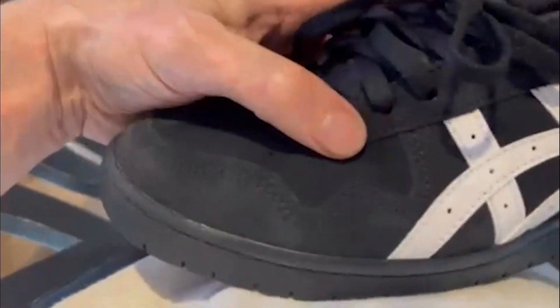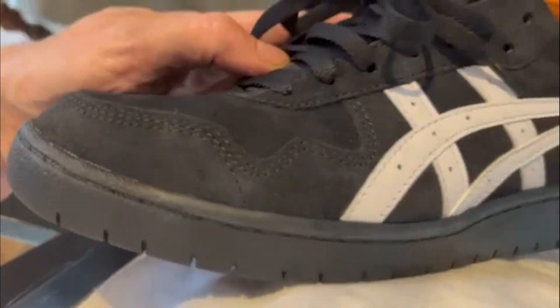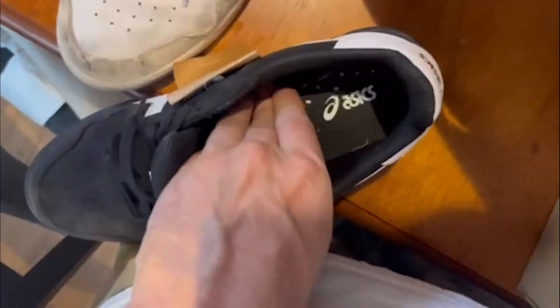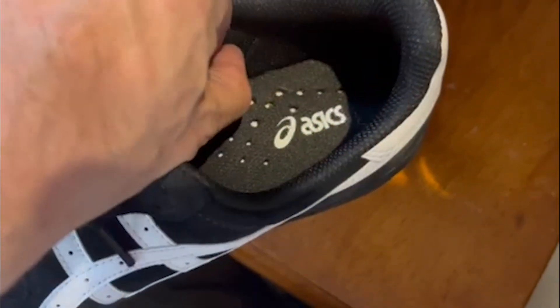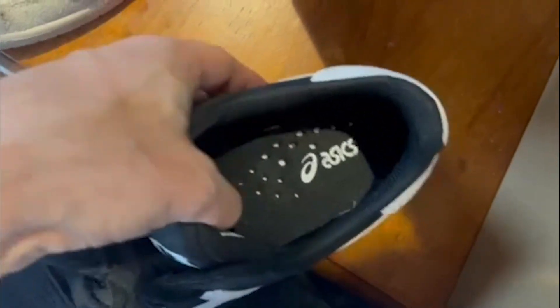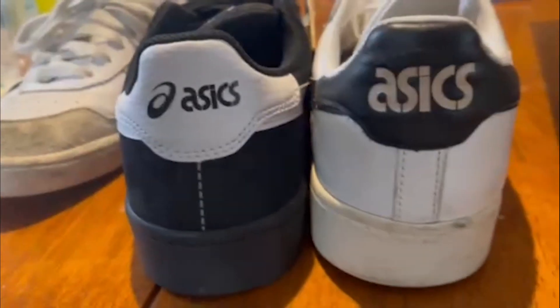We've got triple stitching on the toe. I'm probably going to super glue right over the toe area because I want these to last as long as possible. It's an all-suede shoe which is exciting. They feel pretty sturdy and the soles feel exactly the same. The skate version has a padded tongue, and what I noticed inside is really cool — the insole isn't just silkscreen dots, you can actually feel the padding on it.